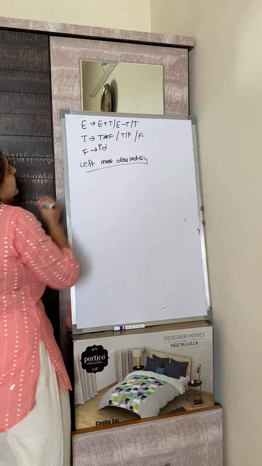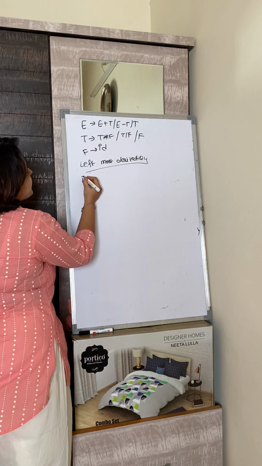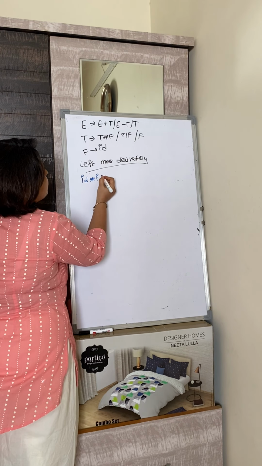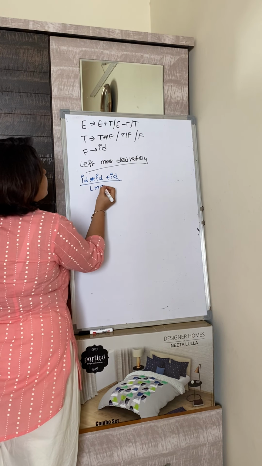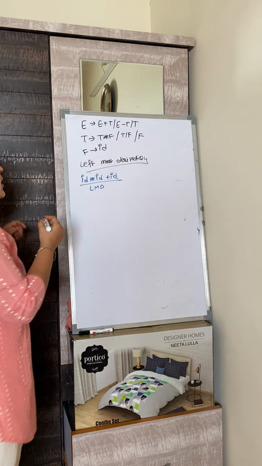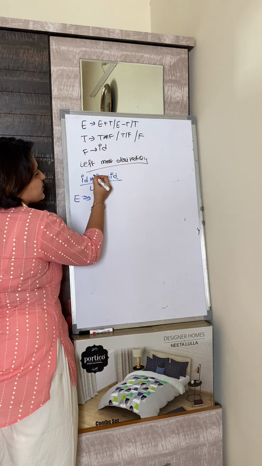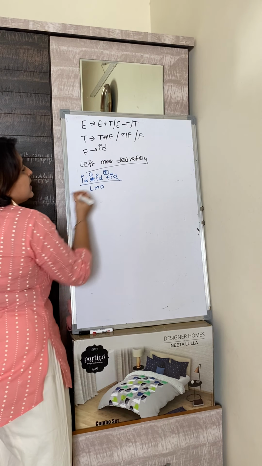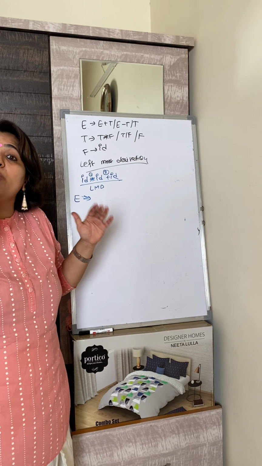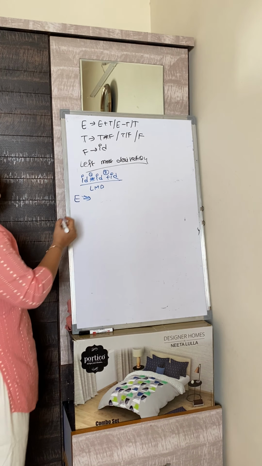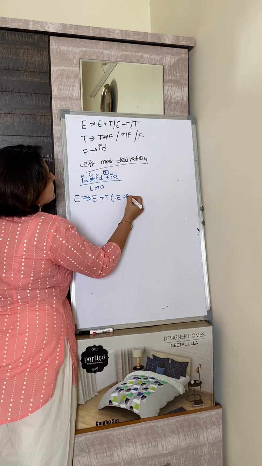Okay, so let me take one expression, it will be more clear. Suppose my expression is ID multiplied with ID plus ID, and I am applying leftmost derivation. Fine. So the first rule in this expression, which is the highest precedence operator, this. What is the next highest? This. So we will go in reverse. The least precedence operator here is plus, so that should be derived first. So E derives E plus T.